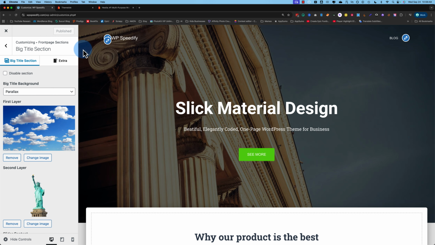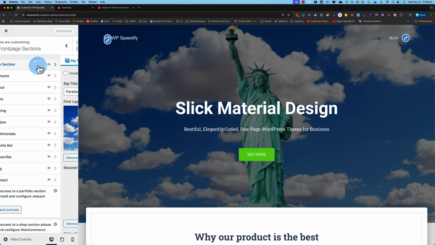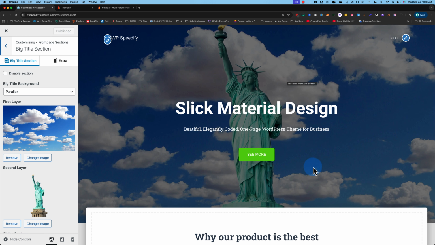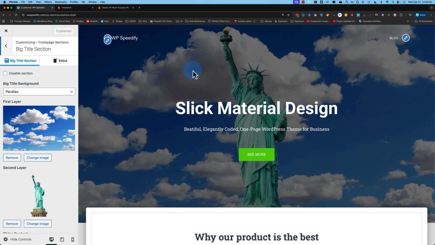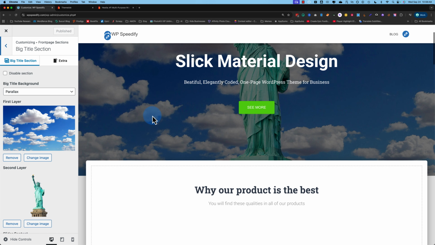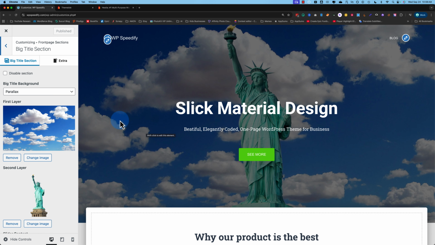Let's publish this to see if we can have this appear. I have to refresh. There we go. There's the new section. Let's go back to where we were. Here we are. So if I move my mouse around, you can see that the Statue of Liberty is moving at a different pace in the sky as I move my cursor. As I scroll, it stays stationary, but as I move my cursor, they move like this. That's pretty cool. And you can do this with so many different things.